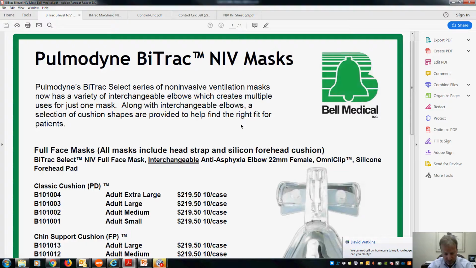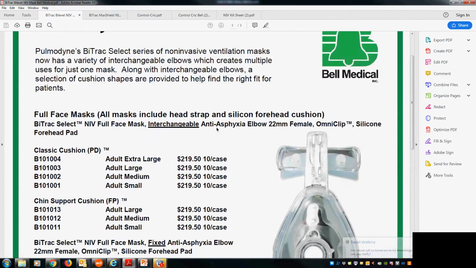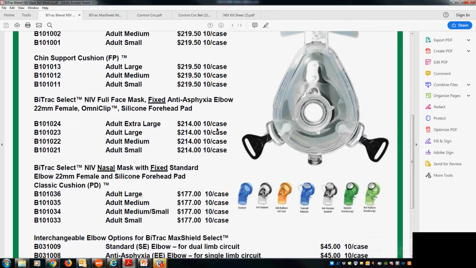Hey, Kevin, I'll add one more thing. Philips Respironics came out with a new mask within the last 9 months or so. So they're presenting this new mask to a lot of their clients, and what that's doing is getting those respiratory therapy departments to look at other masks. So if they're going to trial the new Philips mask, now's a good time to get in there and say, hey, if you're doing that, why don't you trial our mask? We'll save you 25% on what you're paying for your Philips mask.